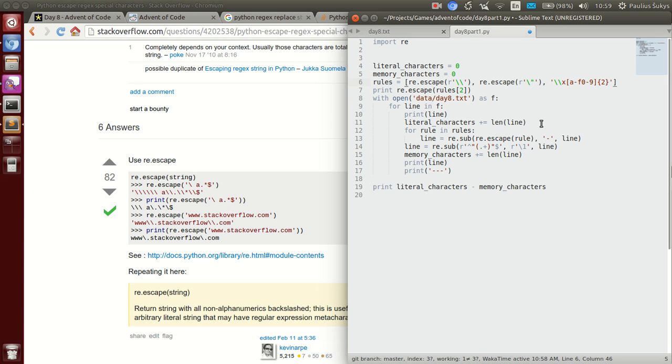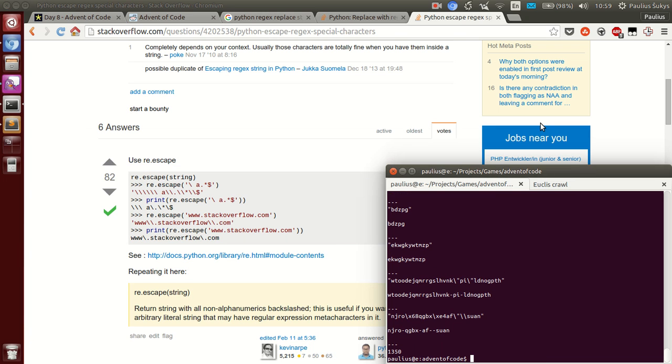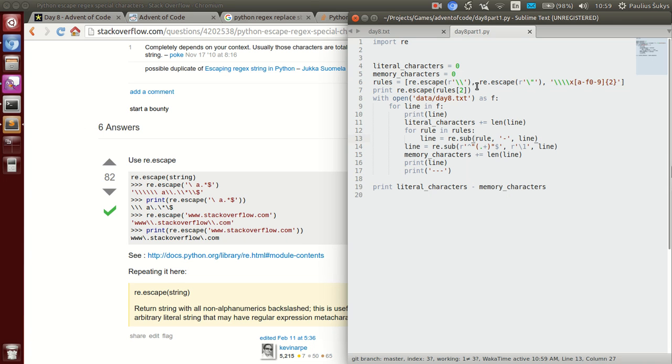Use this, but then it thinks that it wants to escape it. So okay, let's use it like that. Okay, so now it's doing the right thing, but I still don't like that I have to do this.